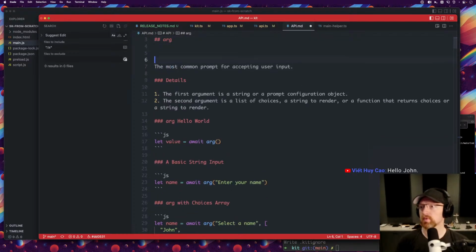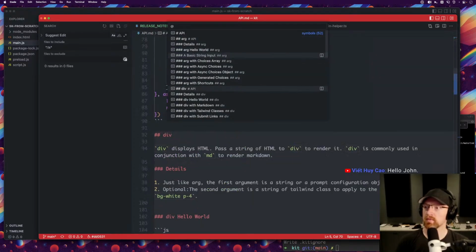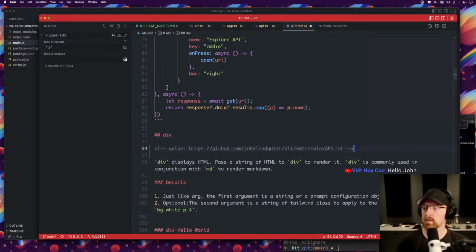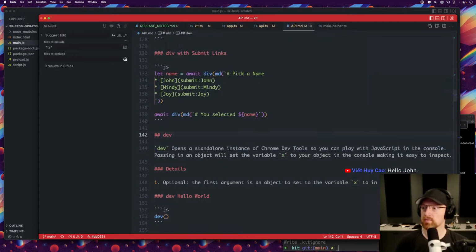Okay. So add that. We'll go down to div. Add that. Go down to dev.